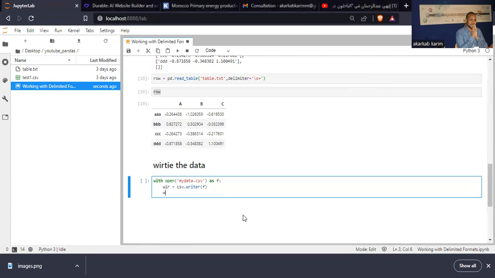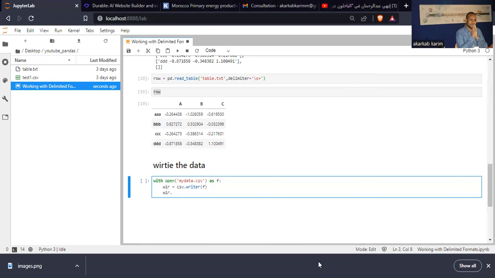So we write, or change this section of write.